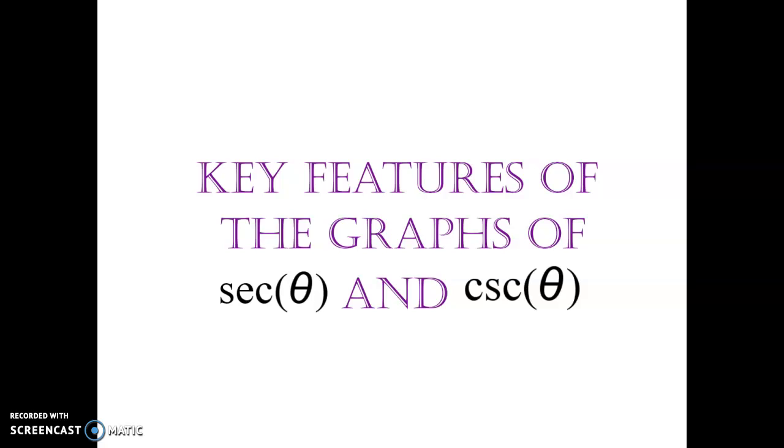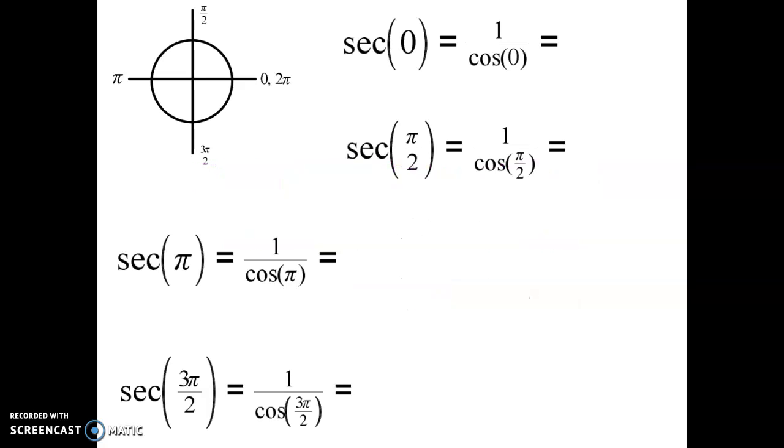In this video, we're going to add two more trig functions to our library of graphs. We're going to look at the graphs of both secant of theta and also cosecant of theta. Okay, so let's think for just a second. Secant, if you'll remember, is the reciprocal of cosine.